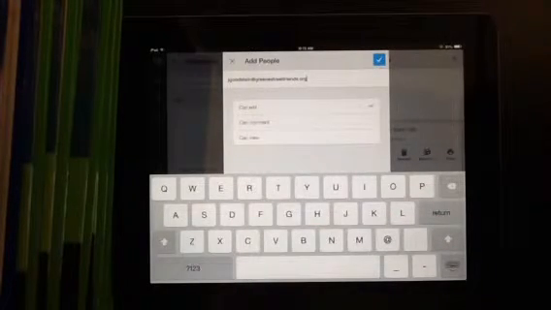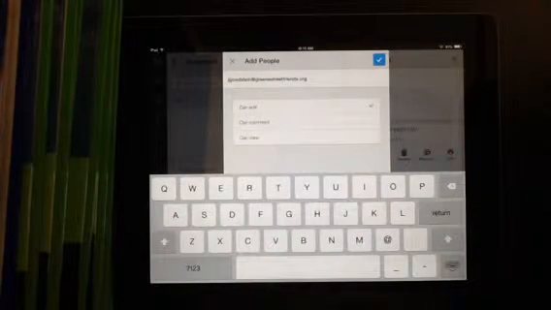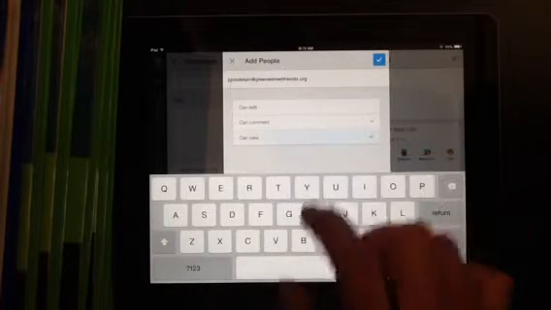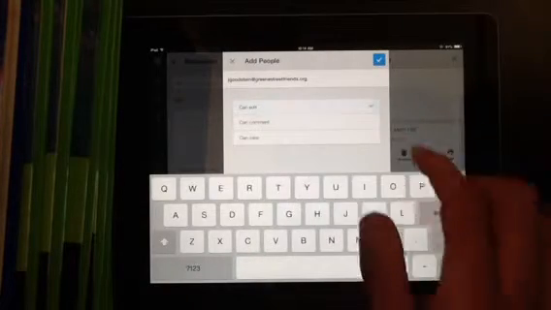Hopefully we'll have this so once you start typing an address, it will autofill. Now I need to make a very important decision. Do I want to let my teacher edit it? Meaning they can type into it just like I did. They can comment on it, or they can view it. These are all different features, but for this, since they are my teacher, I'm going to say they can edit it.